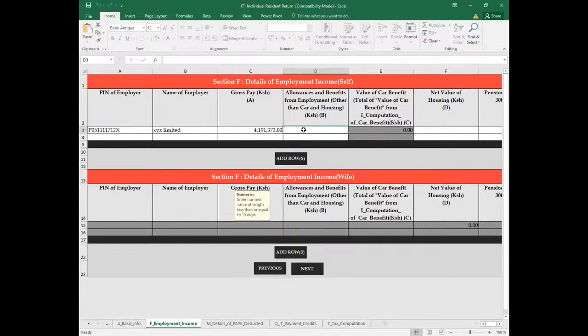So maybe the value of the car is 1 million. Out of that 1 million, the allowable benefit is usually 4%. So you take 4% of that 1 million, and now you compare the CC rating of that car.